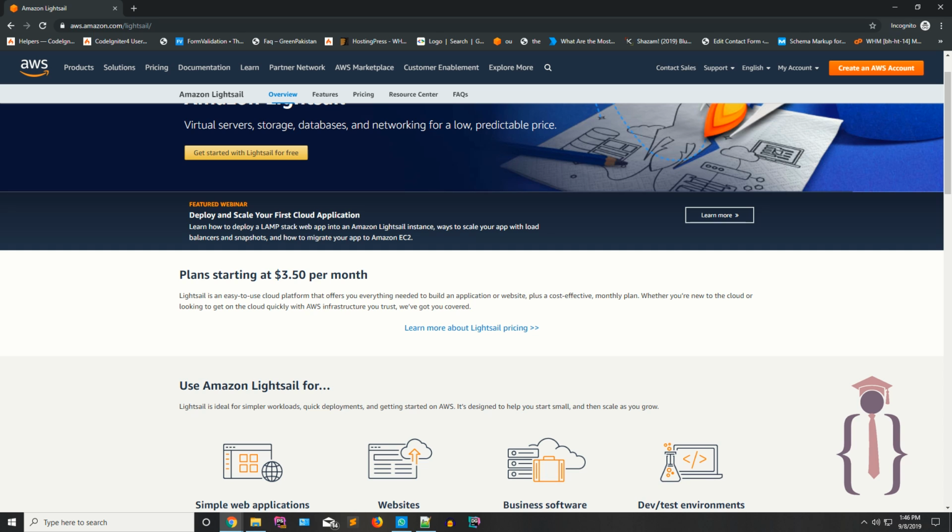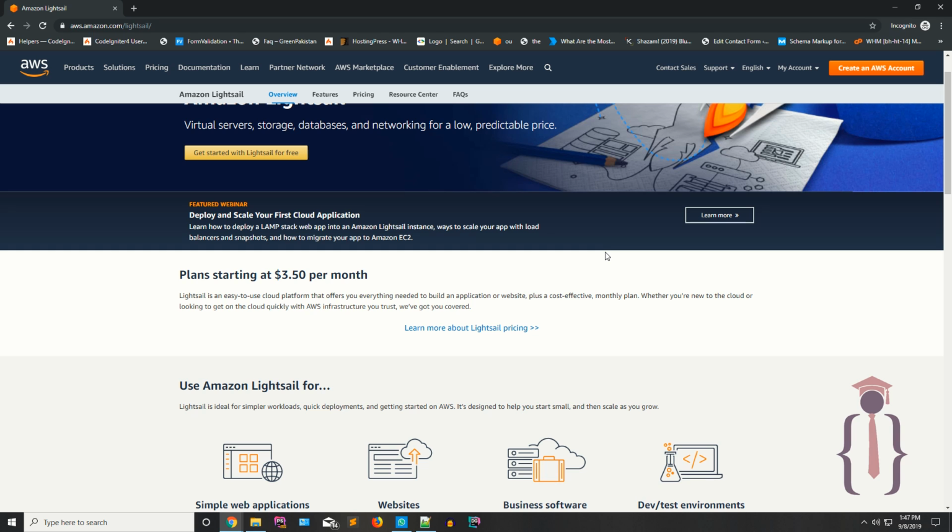We'll discuss them. And also if you are working on WordPress, Magento, Drupal, Joomla, they are also providing those, and they also give you some functionality, or you can also start if you are working on Node.js, LAMP, and also GitLab. We will discuss them. While creating any instance, you can also select your region, and they are also providing low prices. Like you can start your hosting at just $3.50.